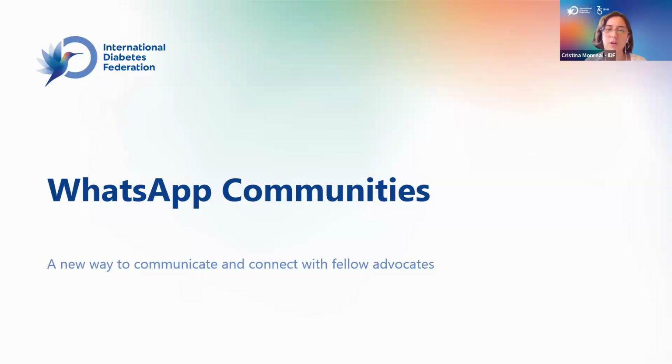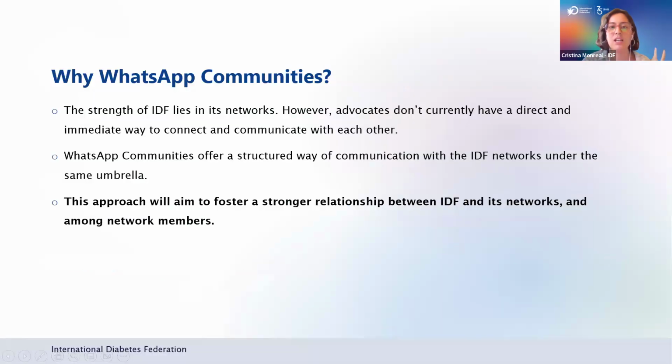We've heard from the networks that it's needed to have some spaces where advocates can connect with each other, have a bit of a community, and engage with each other's projects and work. In a conversation with our regional coordinators, the concept of WhatsApp communities came up, and we have been researching it for the past weeks to a month, and we think it's a really nice idea. So we will soon be implementing this tool. And just to share a bit more with you guys of what it is, if you're not familiar with the topic.